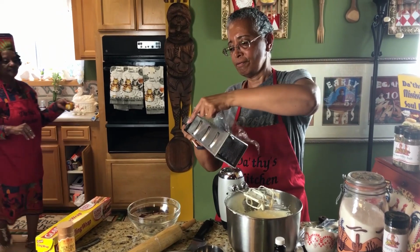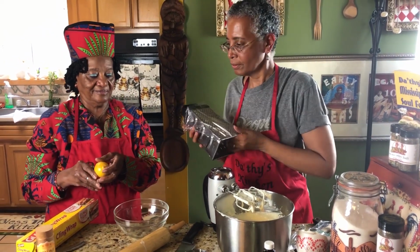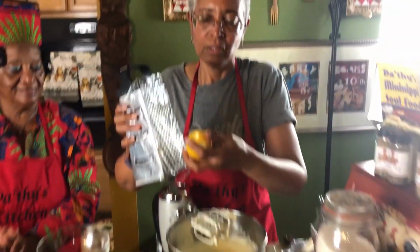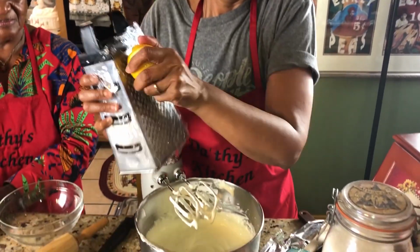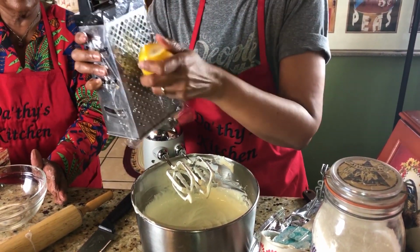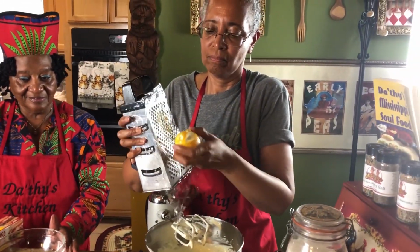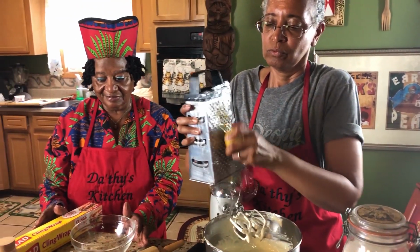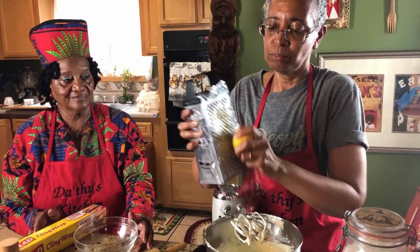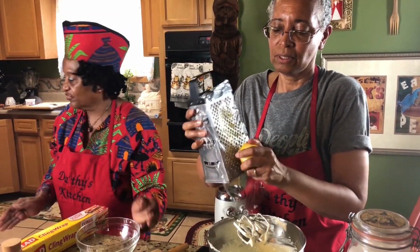A trick that I found out, if you put saran wrap on your grater, you can actually get more of the zest. So you want to zest the whole lemon. Remember, you just want the skin, not the white, because if you get the white in there, it's going to taste bitter. Just the skin, just the yellow part. Okay.